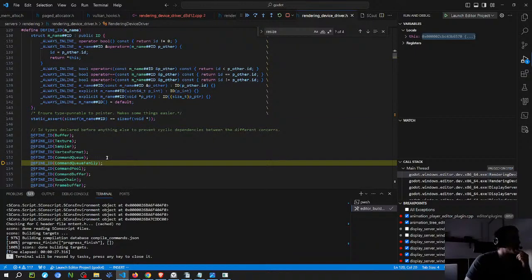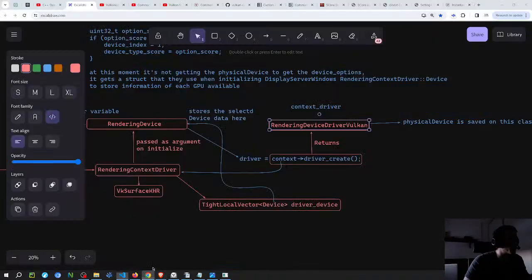So it's doing it like this because it passes the ID there on the initialization of each one, and the ID is connected to the Vulkan API, to the way that it initializes everything on the Vulkan API. And then it returns these structs on the other functions and assigns them to the member variables of the rendering device. And it makes sense because they are not on the same family tree of classes, let's say.